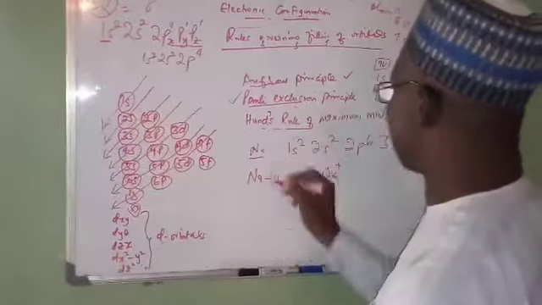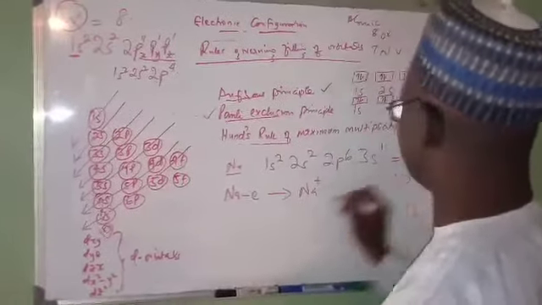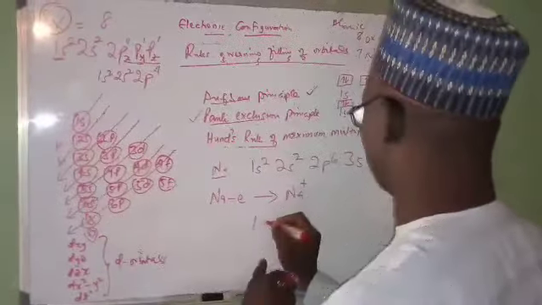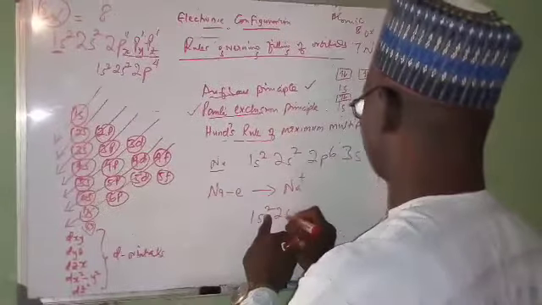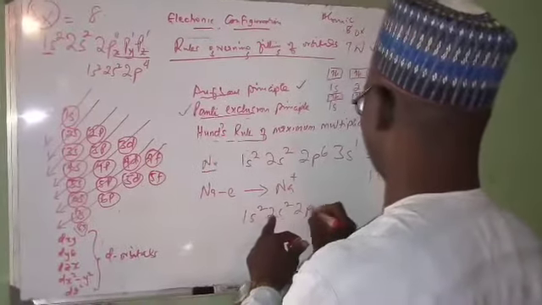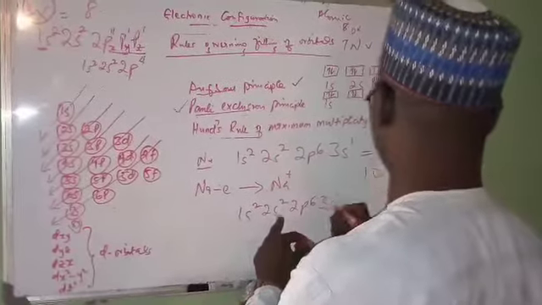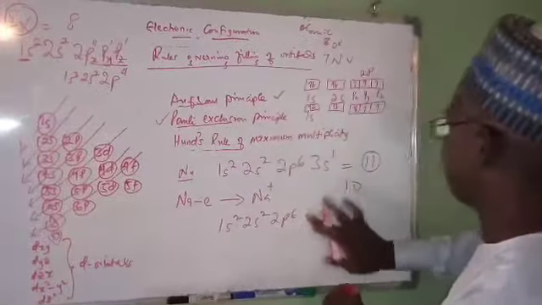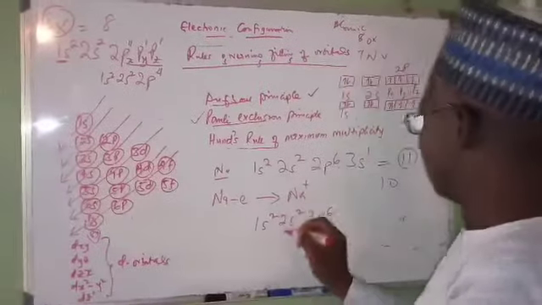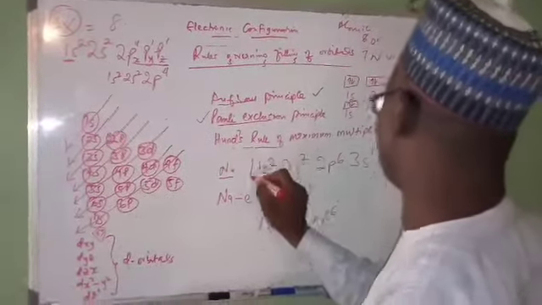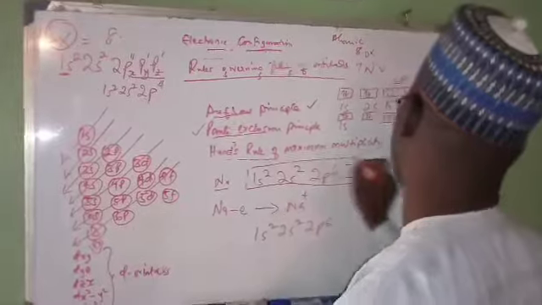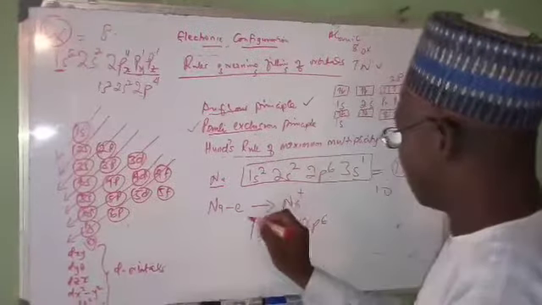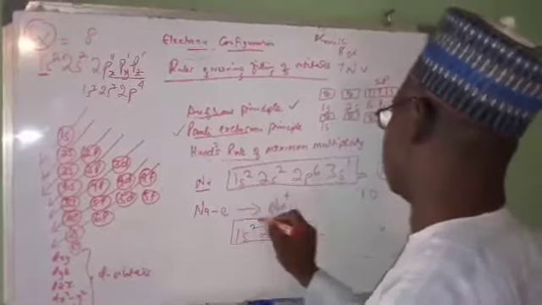So you now rewrite it in this format. That is, you now write it with 10 electrons: 1s2, 2s2, 2p6, 3s, nothing, because it is gone. So there's no point putting the 3s there. So the electronic configuration of the sodium atom is this, and that of the sodium ion is this.